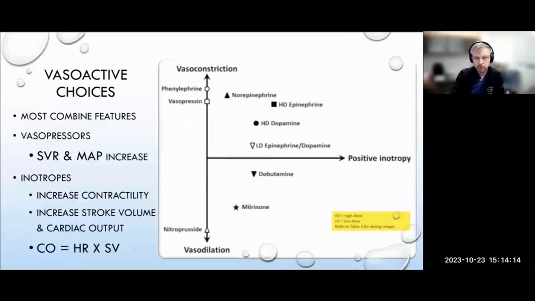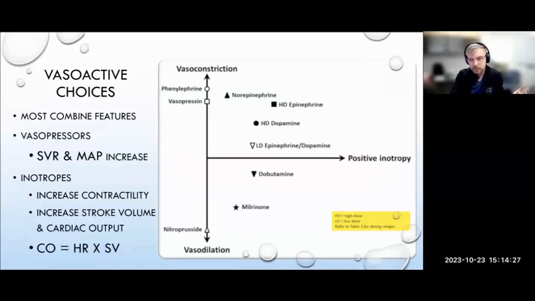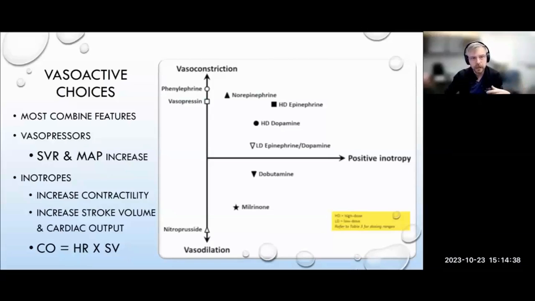We take our knowledge of what type of shock we're dealing with and the capabilities of these different medications, and we use that to apply it to each scenario. Most medications have some combination of features, and sometimes we need to use a mix of them to achieve our intended goal. If we need to increase vascular resistance or mean arterial pressure, we might use more pressing agents like vasopressin or phenylephrine. If we need some elements of inotropy, we'll use things like milrinone or dobutamine, and to a certain extent epinephrine and dopamine. But a combination of these is really what's going to be helpful in targeting the type of shock we're dealing with.